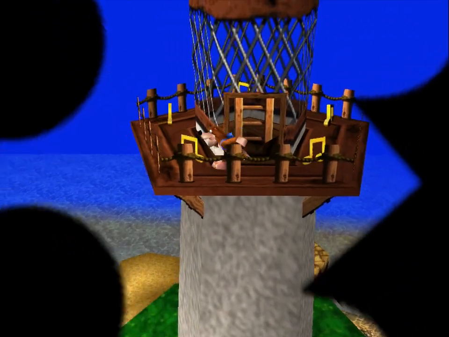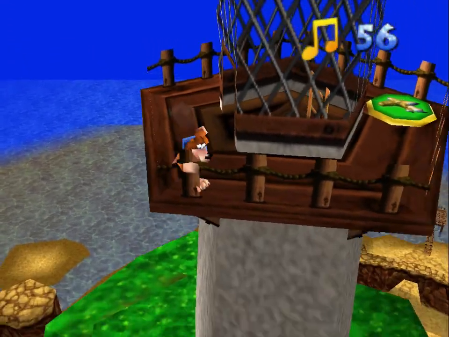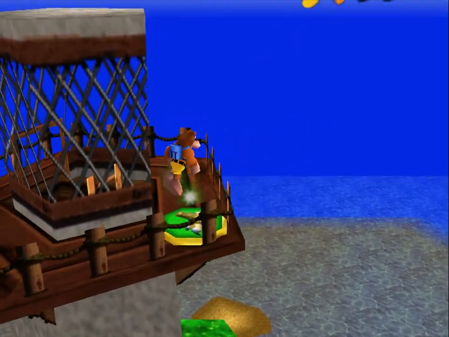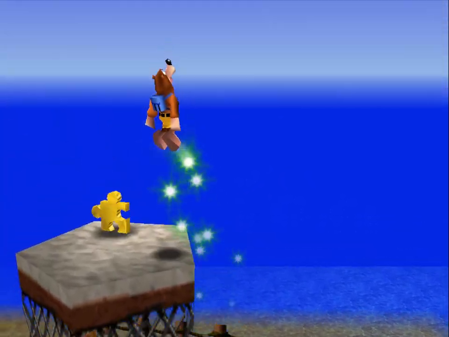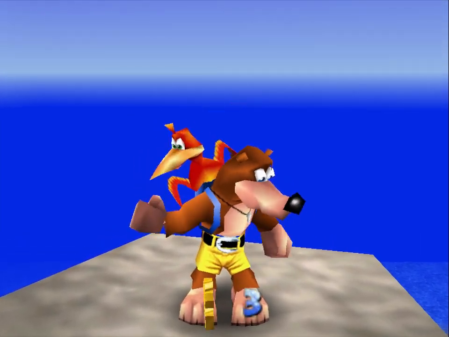And we get a Mumbo token for our troubles. Now, I don't think there's actually a Mumbo transformation in this level, so that is kind of nice. You're just kind of collecting Mumbo tokens for free. But at the top of the lighthouse, there we go. Got a Jiggy.